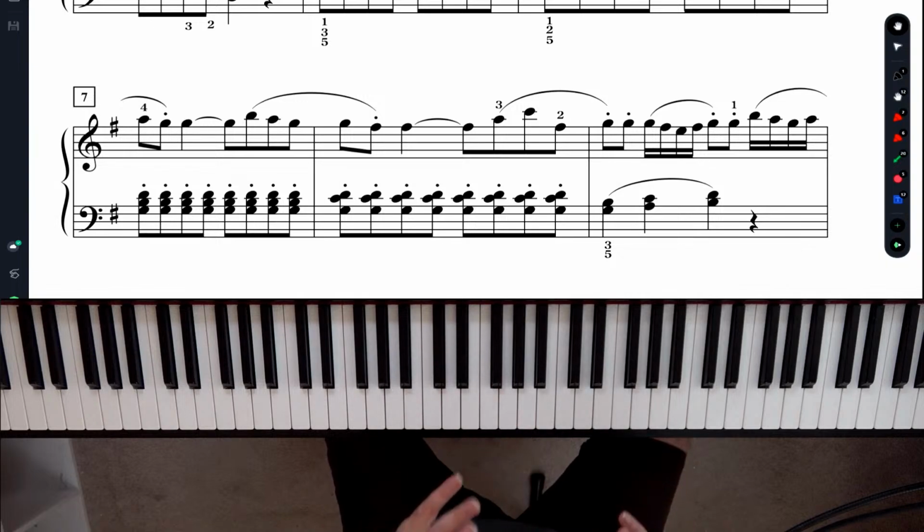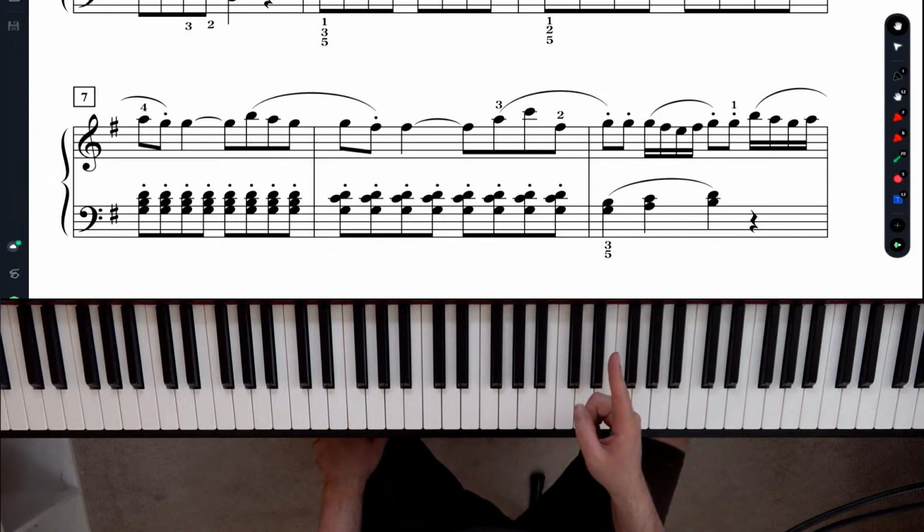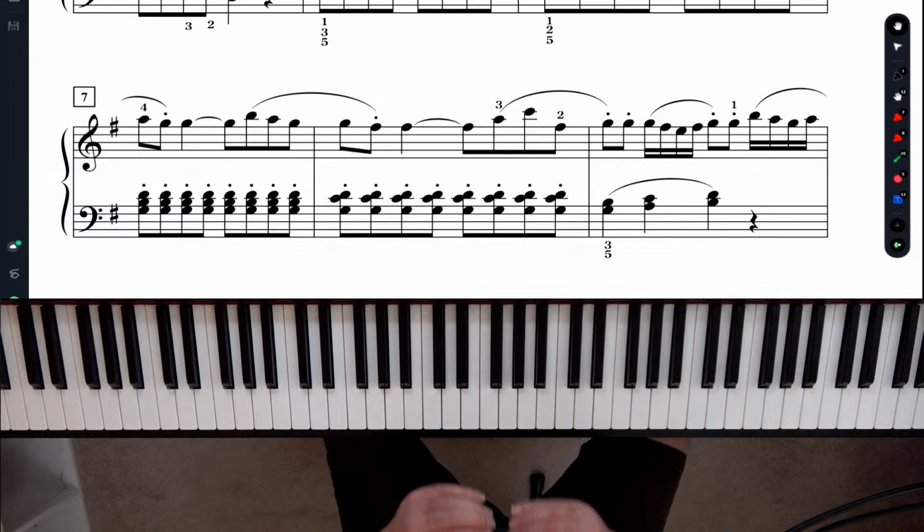And then Sam was mentioning, or maybe it was Richard, talking about intervals. So the intervals are the distance between two different notes. And I specifically want to look at this measure right here with our left hand. See how these notes are all stacked like a snowman? Like the bottom two of a snowman?